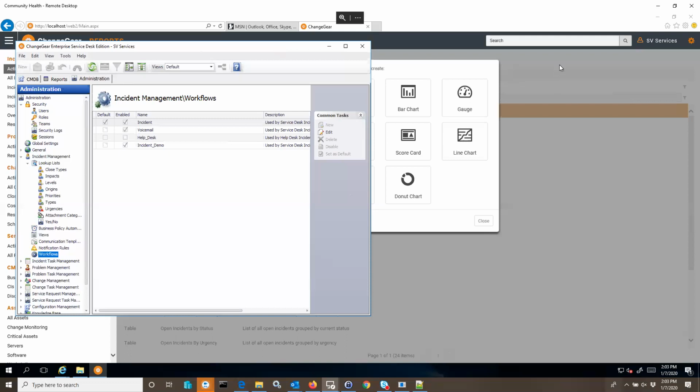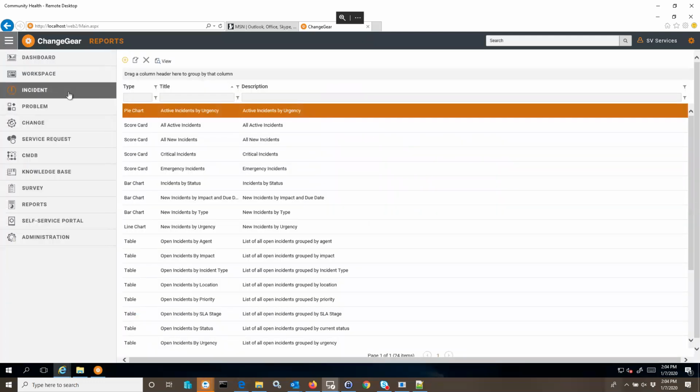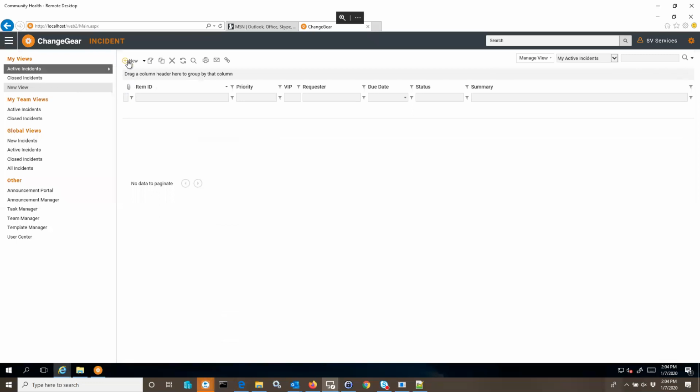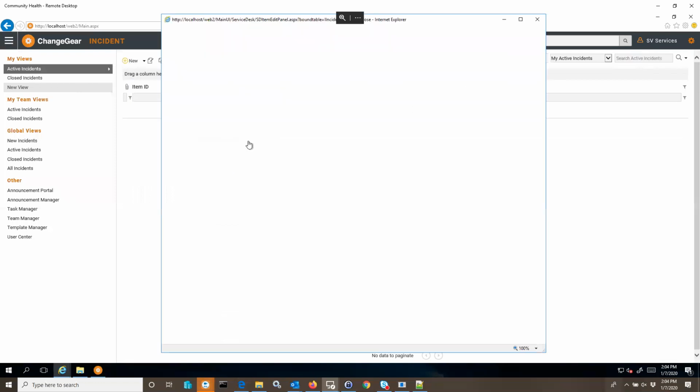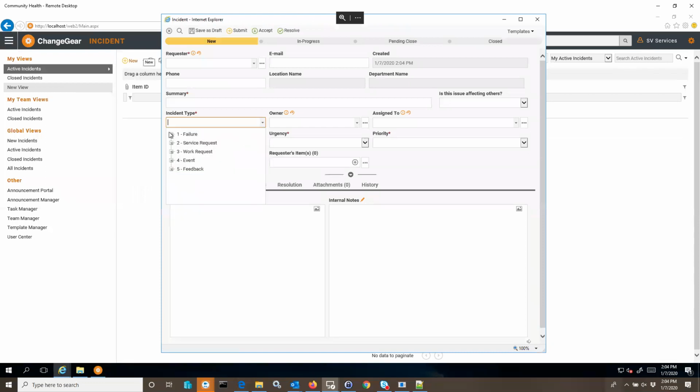Something we absolutely can do, and I've seen it done before and it works pretty well, is when you select a specific incident type, for example, ignore that, it says failure, service request, etc.